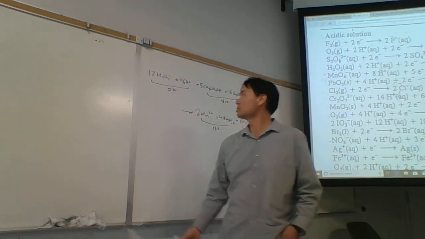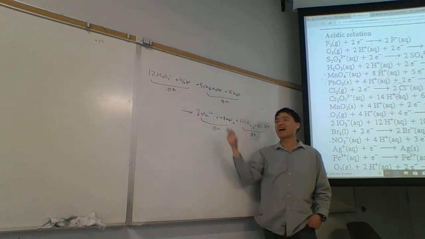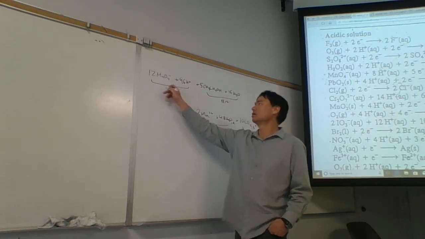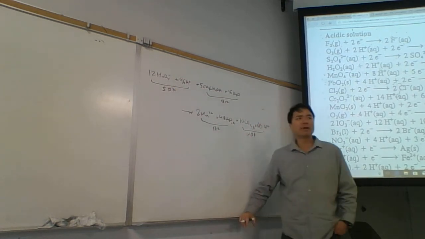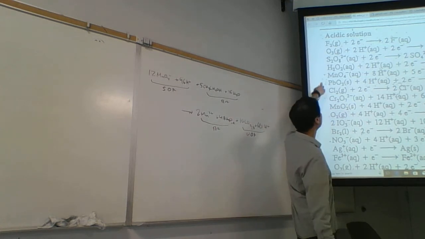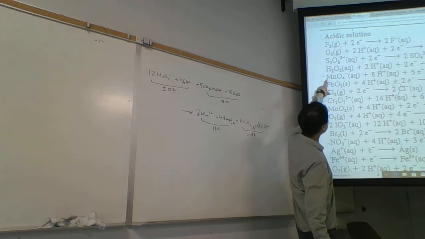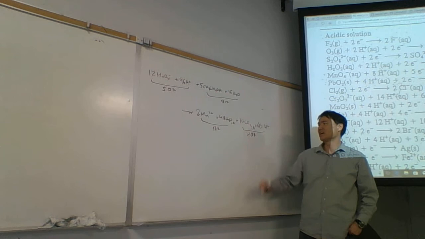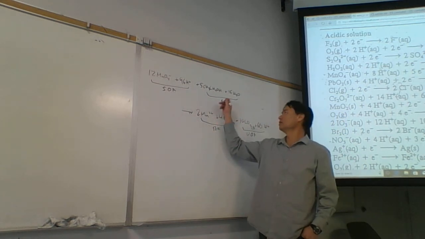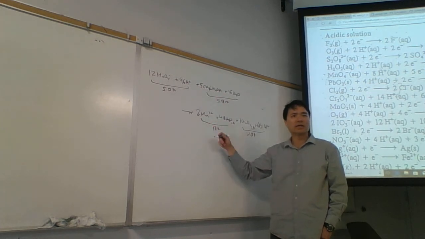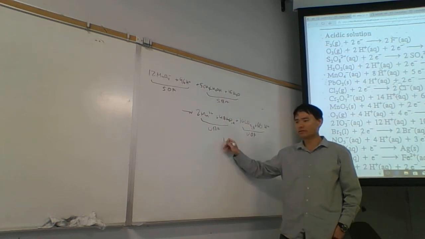And so what do you think is a stronger oxidizer? These aren't on the chart, but what do you think is a stronger oxidizer: permanganate in acid or CO2 in acid? Permanganate. And so we don't even need the chart. This should be obvious. CO2 isn't that powerful of an oxidizer, is it? No, it's not like chlorine gas. Permanganate's even more powerful than chlorine gas. The chlorine gas is down here, permanganate's up here. We exhale the CO2, and it's no big deal. And so that's stronger. That means ethanol is easier to burn than manganese 2 ions. Is ethanol easier to burn than manganese 2? Yeah. So that's going to be stronger to weaker here. So we have driving force.